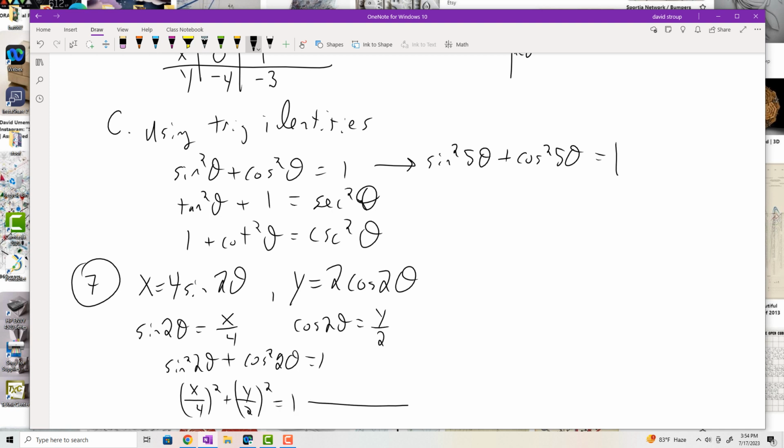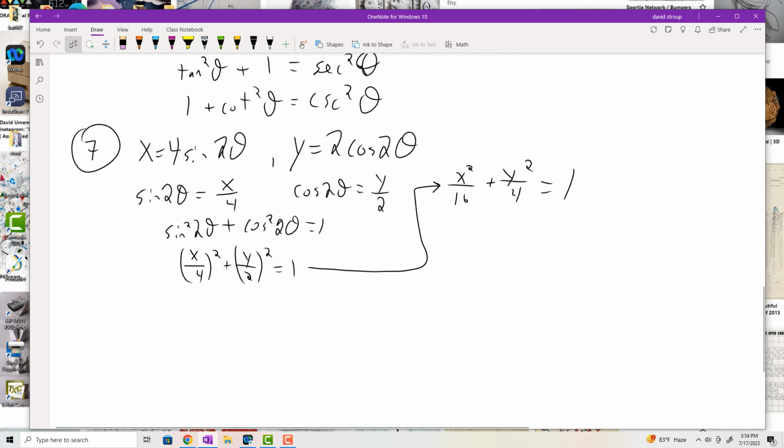Oh my gosh, and what is that? It's our new kind of picture that we learned in 10.1. It is an ellipse, and we should be able to blow through that and graph it. So the a value is 4, the b value is 2. I don't really care too much about the foci at this point. Centered at the origin: 1, 2, 3, 4, and 1, 2. There's the picture. So that's 90% of the question.